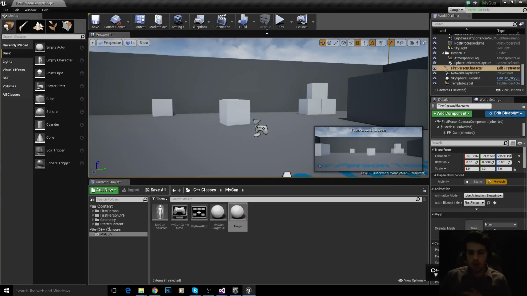So let's compile our code, pray to Jeebus that it works, and if it does, we'll be able to test out our little target system. We will be able to shoot our targets, and since we are dealing 50 points of damage, they should die in 2 hits. I actually have no idea how long this is going to take to compile. If it runs over like 30 seconds, I will pause the recording.